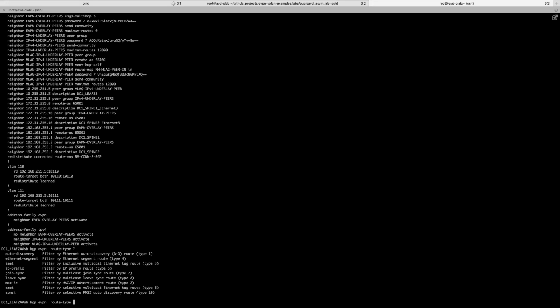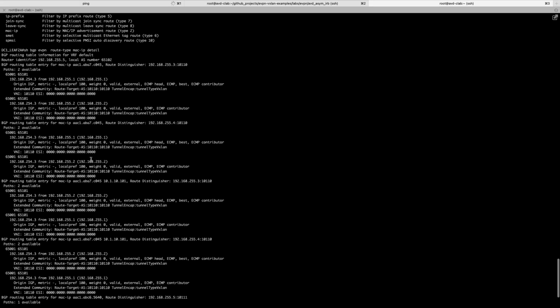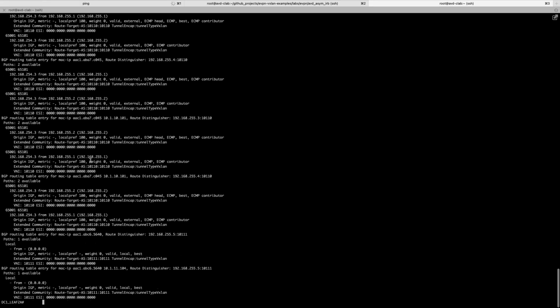Type 2 route is MAC IP. And let's run detail. Okay. So we have to check the local routes. It should have generated a local MAC IP route. So this is the local route. The others are what we have received from other peers through the spine. So this is the local route.